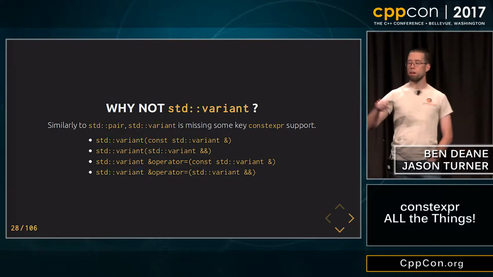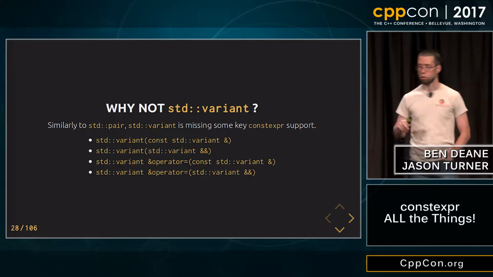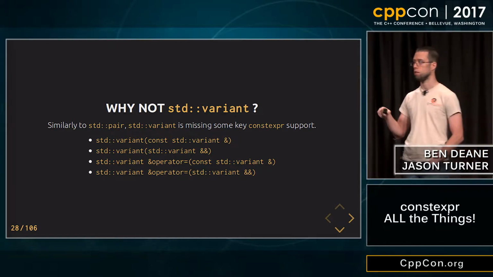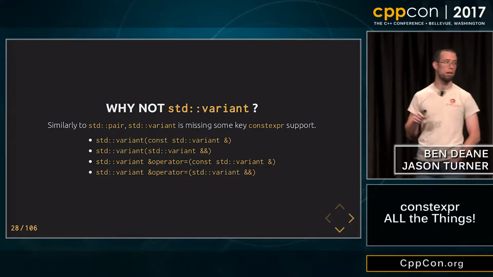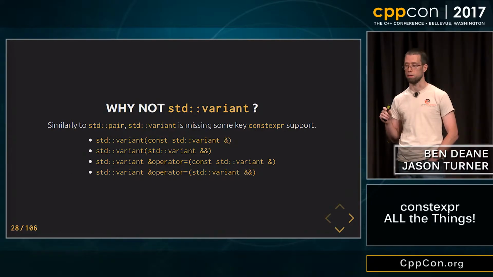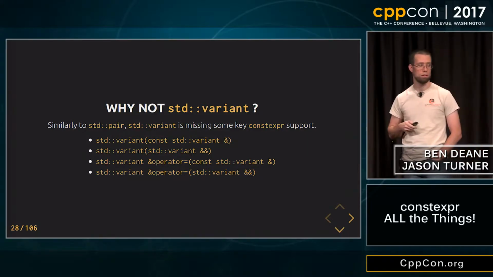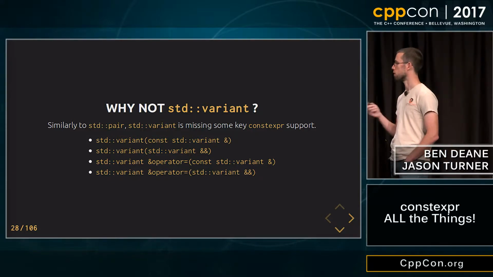It's an interesting side note, but I should probably move a little bit quicker here, that the standard does guarantee that if all of the things inside your variant are trivially destructible, then it is also trivially destructible. And it takes a little bit of gymnastics to implement that. But there's no reason why we couldn't make some of the same calculations for if they're trivially default constructible and that kind of thing.